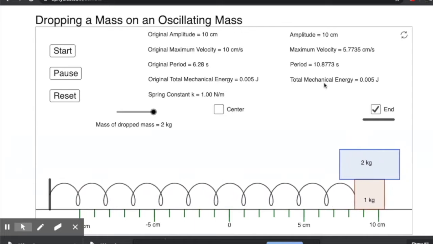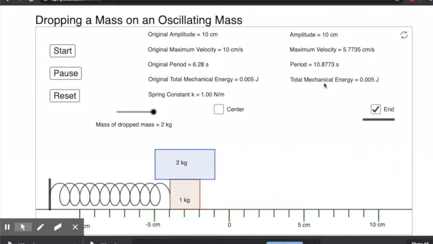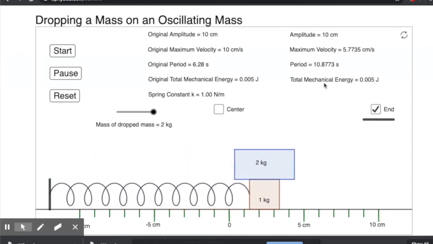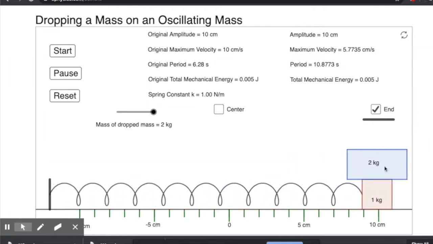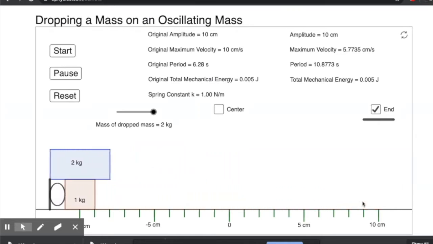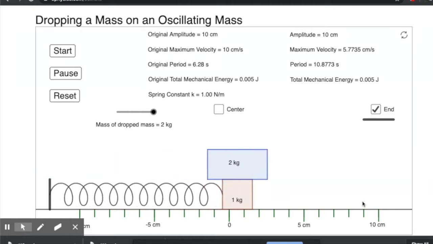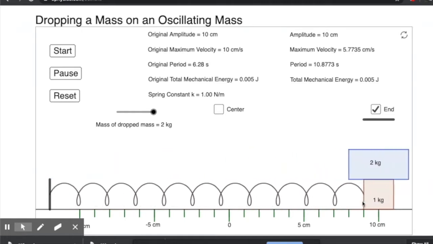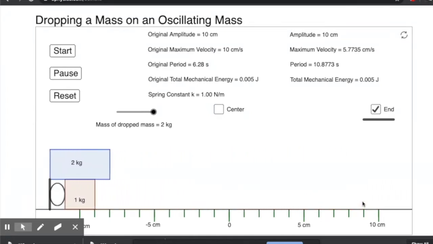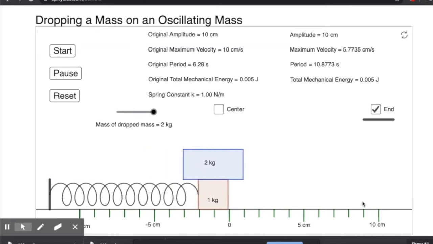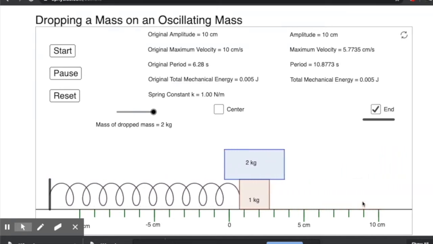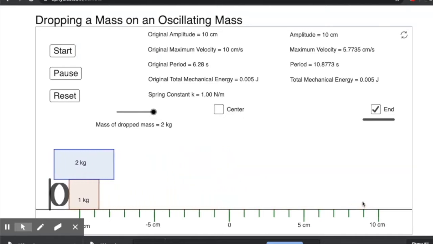Now, that also just makes a lot of conceptual sense, even if you don't think about it in the context of the equation, because now the system has more inertia. And so, of course, it would take a longer amount of time to go back and forth, because the spring force at any given point has not changed. The spring constant hasn't changed. So it's harder to move 3 kilograms, or 3m, than it is 1 kilogram, or 1m. And so it makes sense that it would take longer to go back and forth.